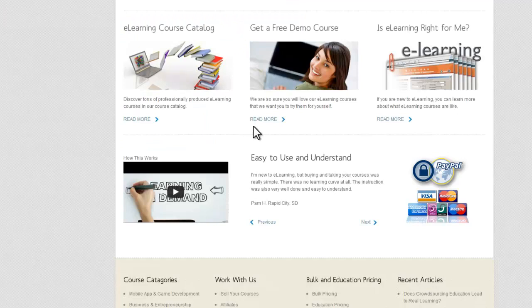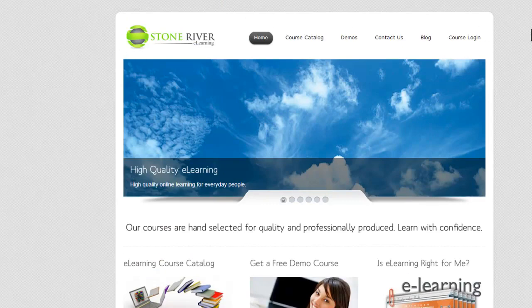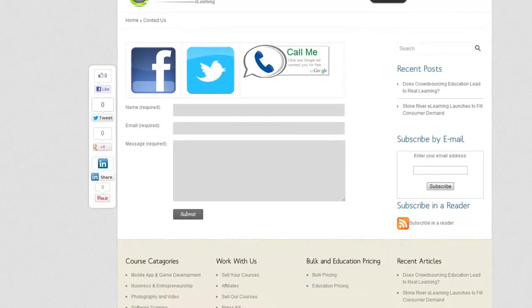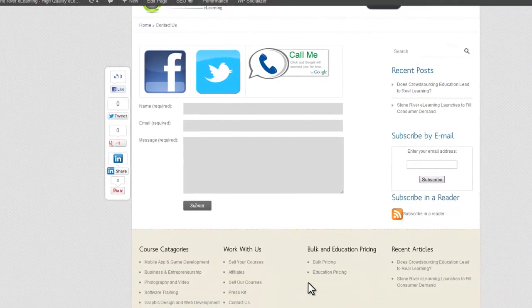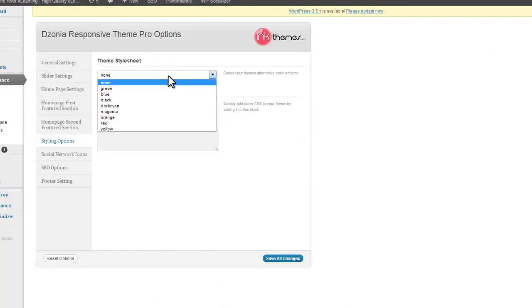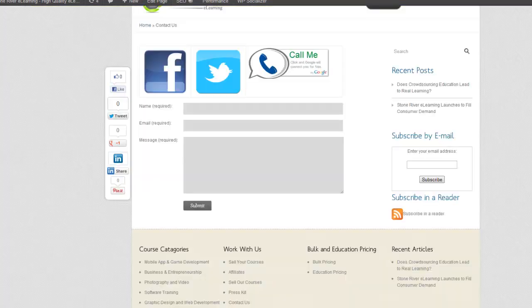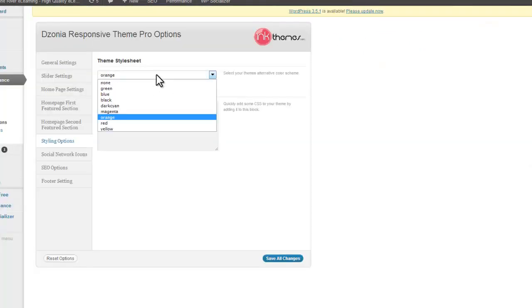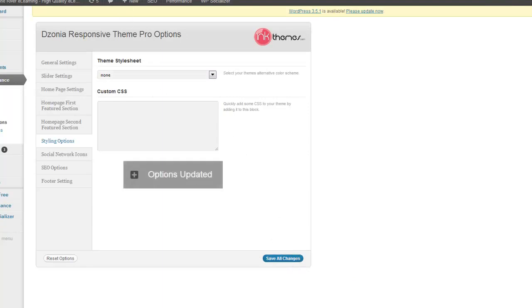So now we've got some styling options, and what we can do is change the color of our site. Basically, we've got a nice clean white template here, and you'll see that the button of the area that you're on, let's say the contact us area, is black, and this area down here is sort of a tan color, I guess I would say. And if you want to, you can certainly go and say, hey, I want it to be orange. Click Save All Changes, and then when I come back here and refresh my page, now I've got an orange bottom and orange buttons up here and little menus. So you can play around with those and see which of those styles you like the best. I happen to prefer the style that they gave you with the template itself.